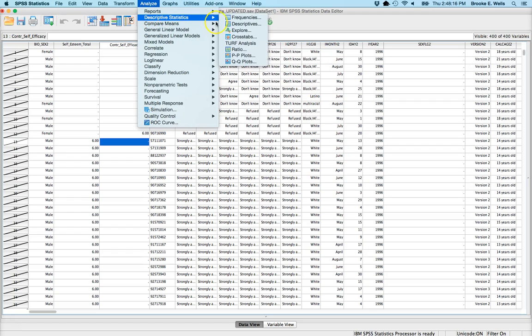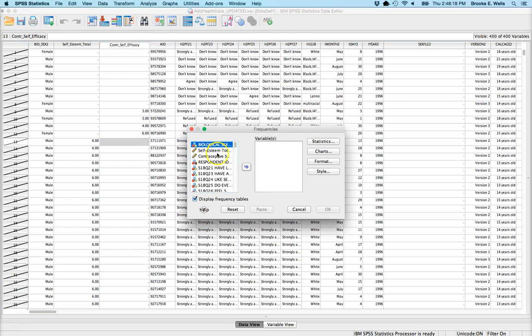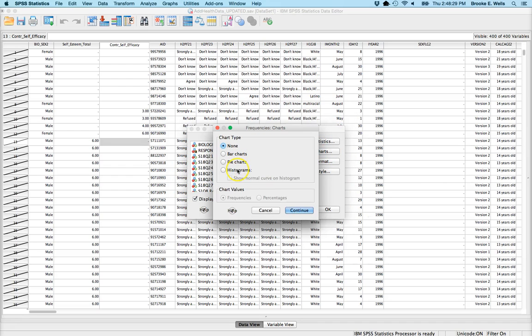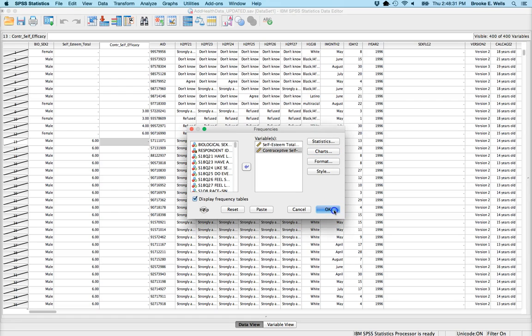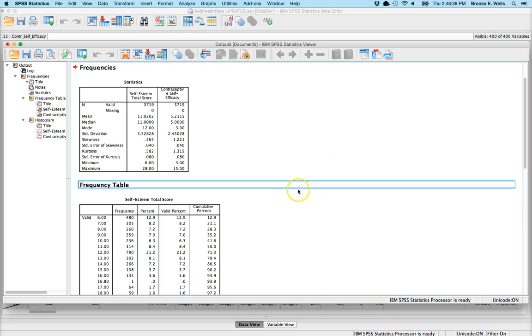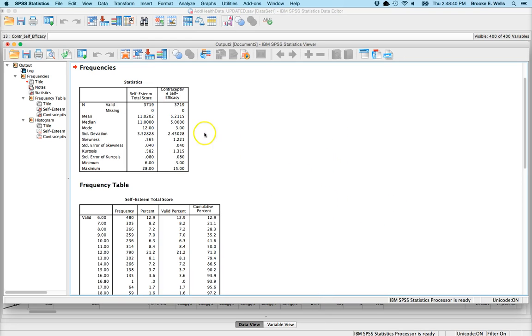So now when we go to do the basic mean and standard deviation of each of these, we do our statistics and we'll get our mean, median, mode, minimum, maximum. We can get our skewness and kurtosis. We can do our histograms on here and get a look at the normality of these variables. When I do this now, it's only going to give me the people who will be included in this ultimate analysis. This 3719 should look familiar to you because it's the number that you got when you ran your correlation.